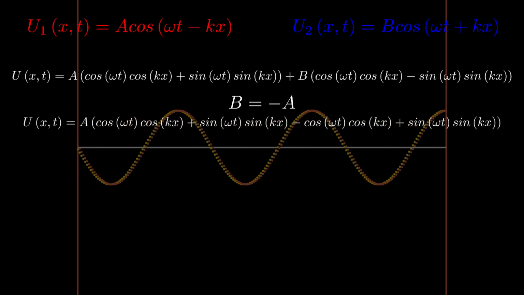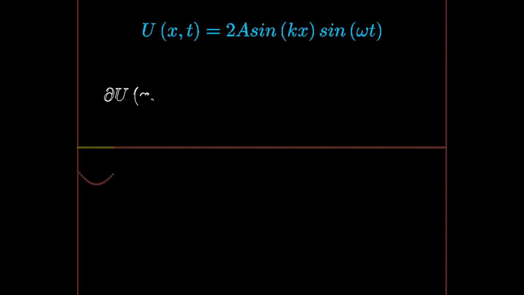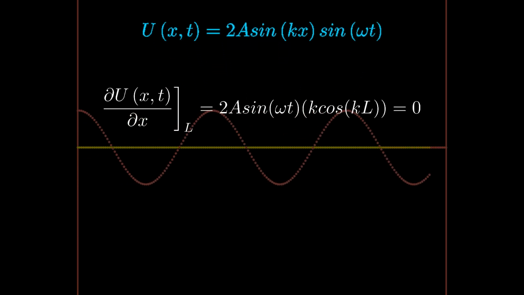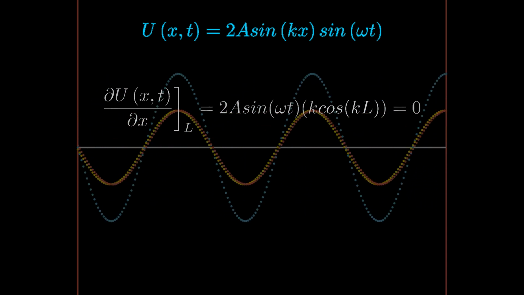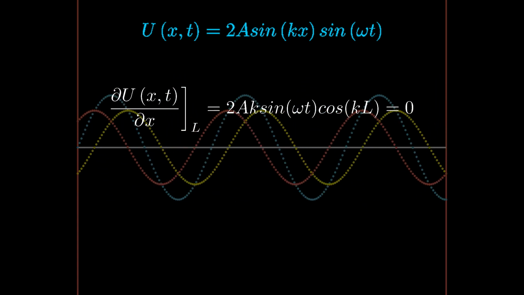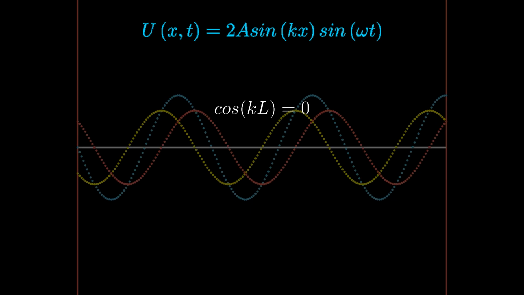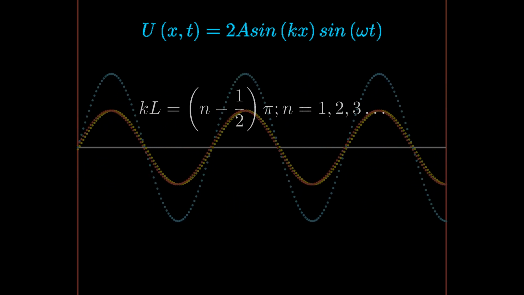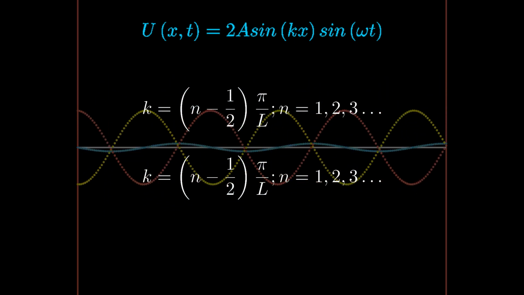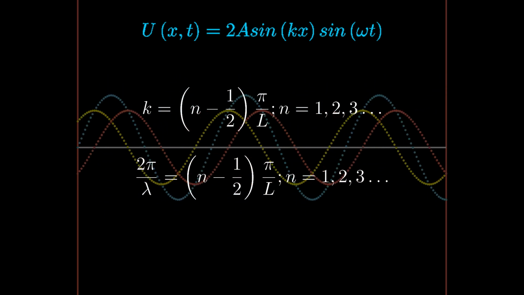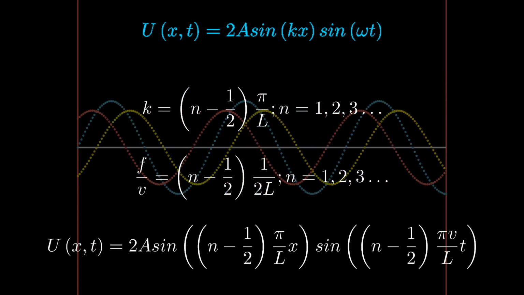Accordingly, let's rewrite the standing wave solution. Now let's apply the other boundary condition at position L, where the derivative with respect to position must be 0. Let's take the derivative of the motion equation with respect to position and simplify. This equation is satisfied when cos kL equals 0, which happens at specific trigonometric angles. This trigonometric equality results in values where kL is the product of odd numbers and pi. If we isolate k and write the wavelength in terms of frequency and simplify, let's rearrange our standing wave solution again.